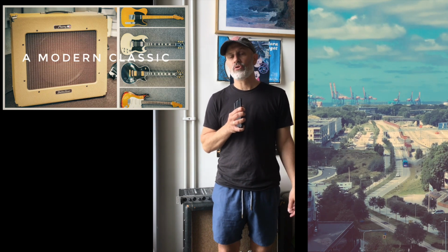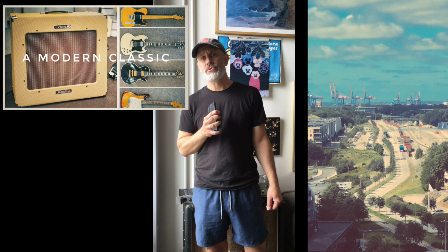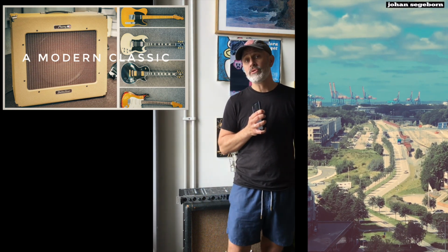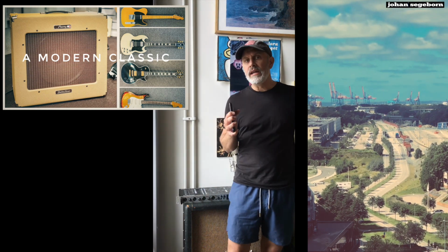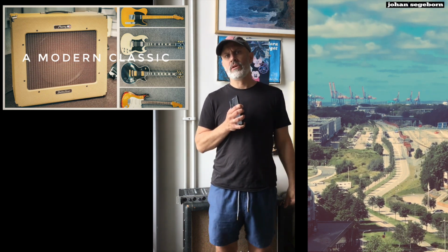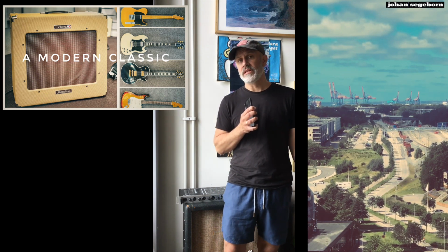Hi, today we're going to check out the great 15-inch guitar combo. It's the Peavey Delta Blues. It's got four EL84 tubes, like an AC30, for instance. But the style and tone is more like Fender, with a bit of British flavor on it. It's got the Peavey Blue Marvel 15-inch speaker.